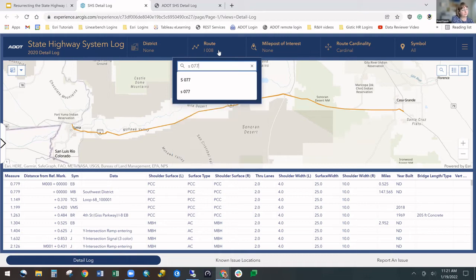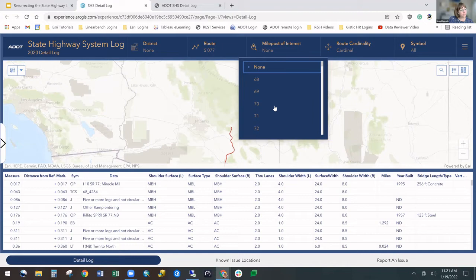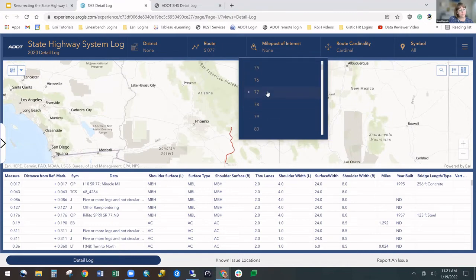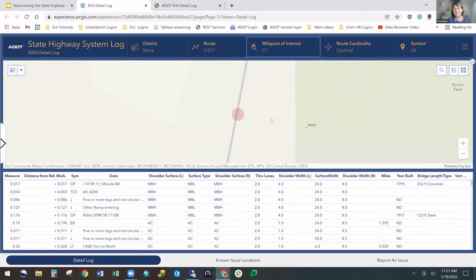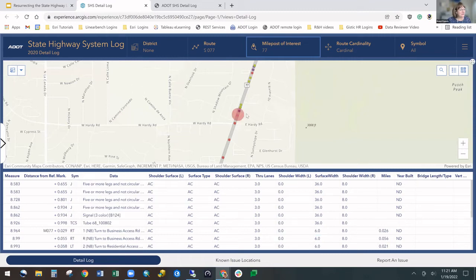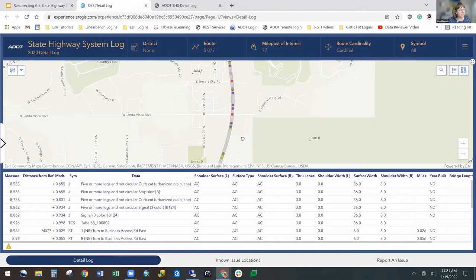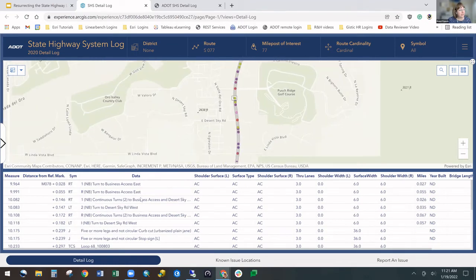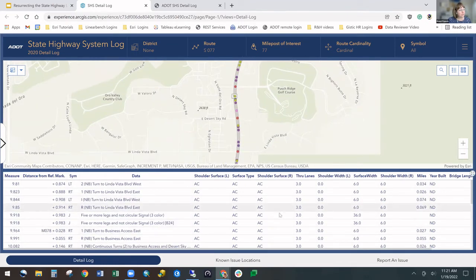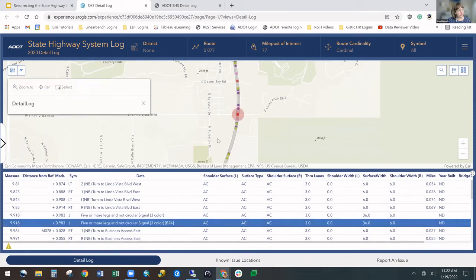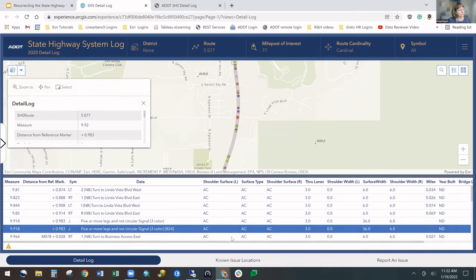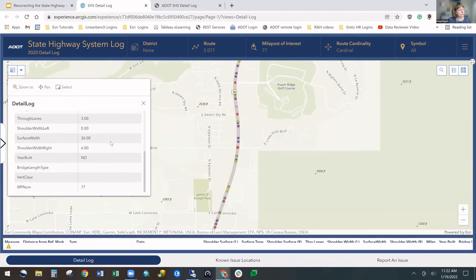I'm going to choose State Route 77 and milepost 77. And the only reason for this is because it's near where I grew up. And so from here, we can zoom around and the table updates as we pan around with the mouse. If we want specific information, like a pop-up of a point, we can click on it and it's highlighted on the map and we get this pop-up that contains all the tabular data.